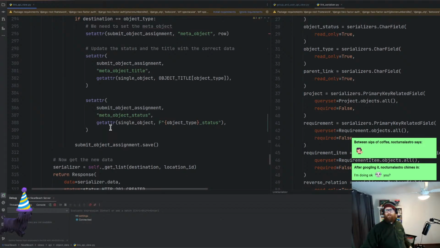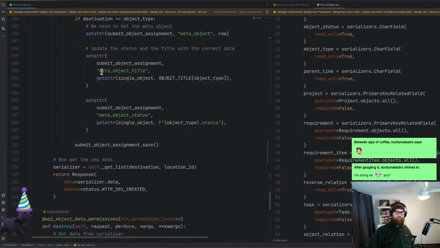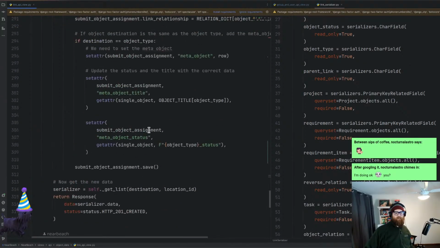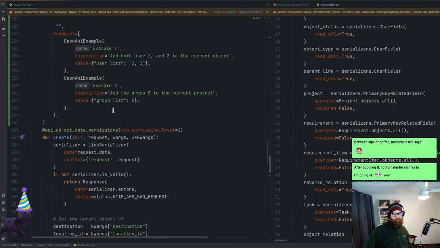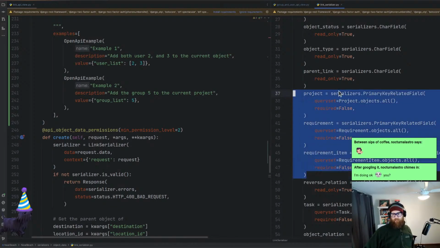So I'm going to definitely need to rewrite some of this. Refactoring is the word. Okay. Because yeah, if you have a look on the right, we've got the objects down here. Project, requirement, requirement item.